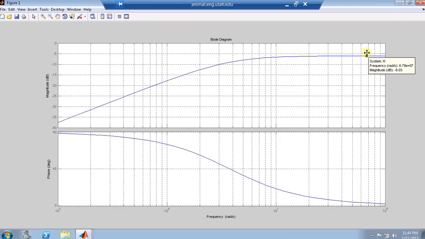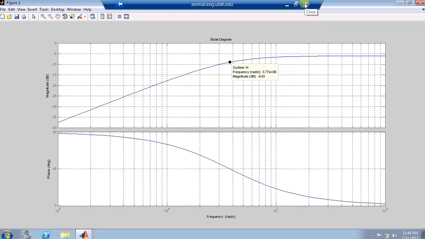So as I look at this and I have a fixed value of about minus 6 dB, I'm going to go and move it down until I get to a minus 3 dB, and that is going to be my cutoff frequency. Or since it's going down, it will be minus 6, minus 3 will be minus 9 will be my cutoff. So I go up until I get to be about minus 9, and I can look at the actual frequency of 3.77e6 would be what I would consider my cutoff frequency at the minus 3 dB point.